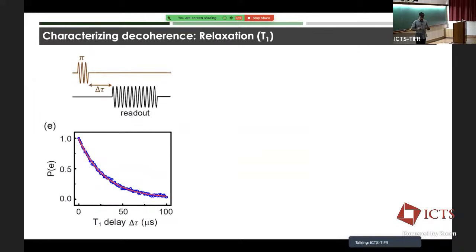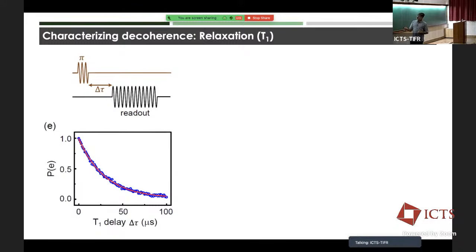Once you have this, the next basic property you characterize is the decoherence processes in this system. Okay. One of the first measurements you can do is measure the relaxation time. You now have the pi pulse, so you send the pi pulse, then you wait for a certain amount of time, and then you send your measurement pulse and record the phase. And then you repeat this about a few thousand times and create an average. Right? This is now giving you an ensemble average. And then that average is repeated for different waiting times, delta tau here. And this is the result you get.